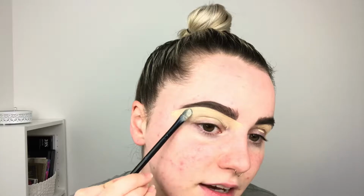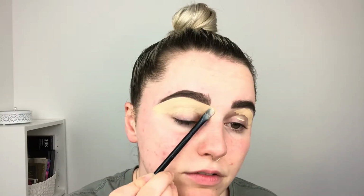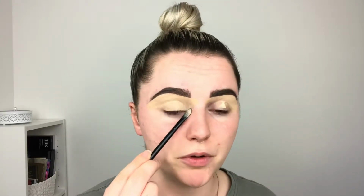So I don't know if that's a good thing, but the coverage is really nice and it is quite easy to move around and carve your eyebrows out, definitely. So it says it's supposed to be full coverage, and I'd definitely say it's full coverage for me anyway. I mean, if this was any more full coverage, I don't even think I'd look like I have an eyelid.